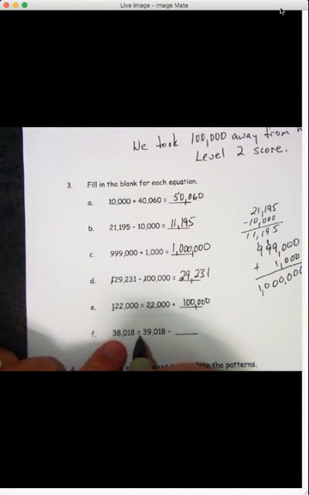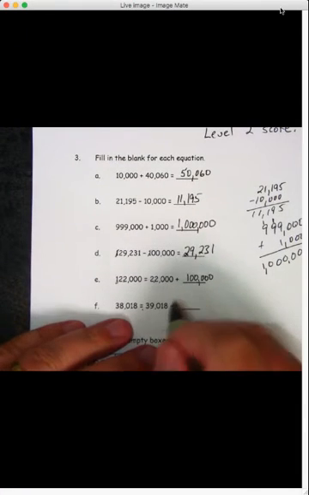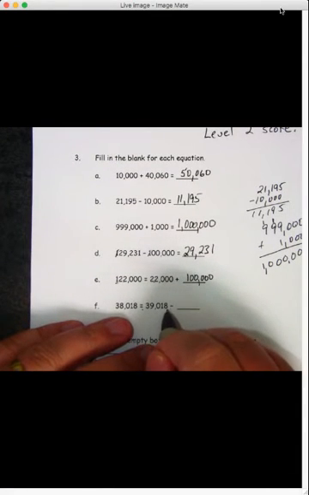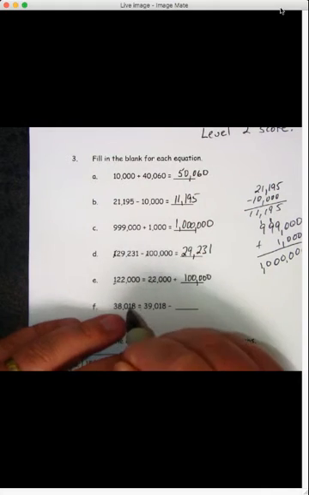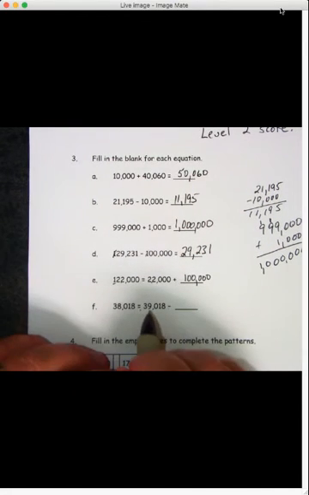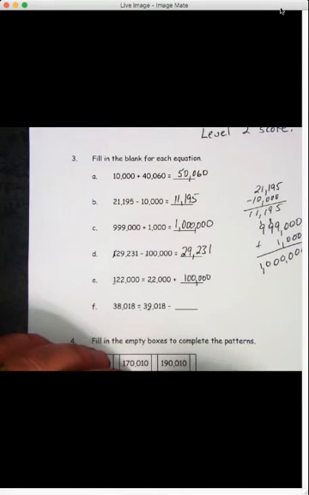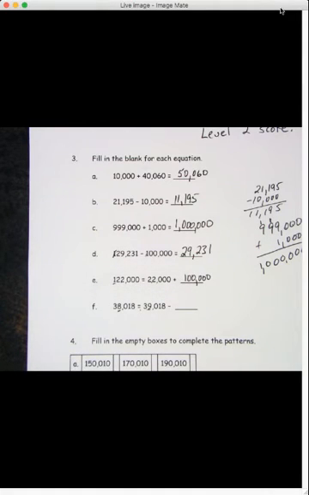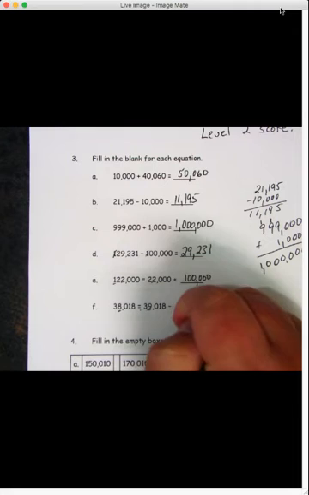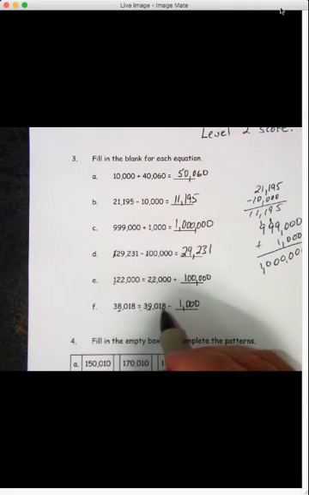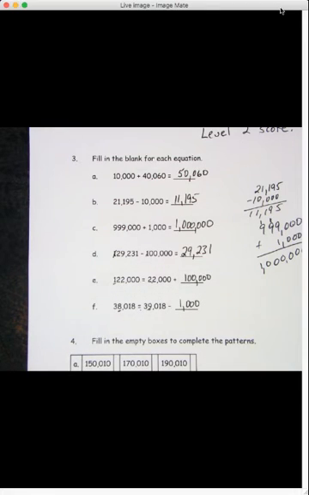We've got the equal sign here and a minus here. So we're wanting to know, if I have 39,018, what do I have to take away to get 38,018? Well, think about it. I've got a 9 in the thousands place, and I've got to make it an 8 in the thousands place. So if I have 9,000, how much do I have to take away to get 8,000? Well, I'll have to take away 1,000, won't I? So 39,018 minus 1,000 is 38,018. That makes sense.